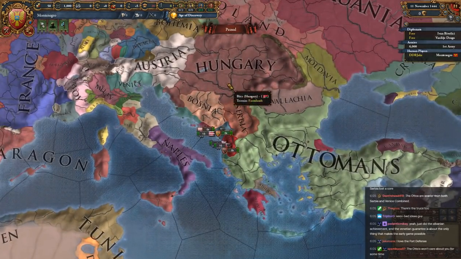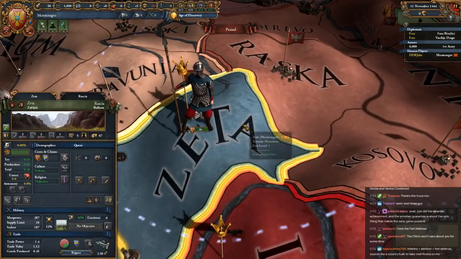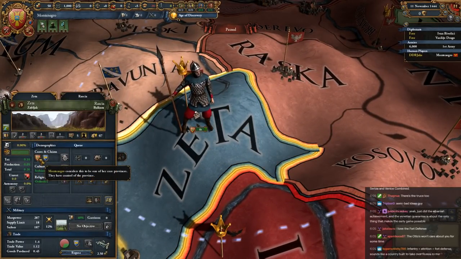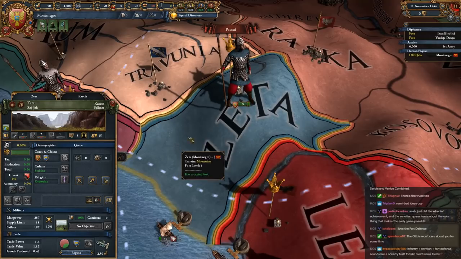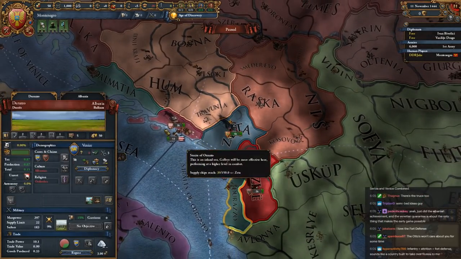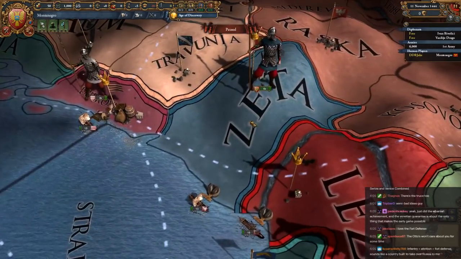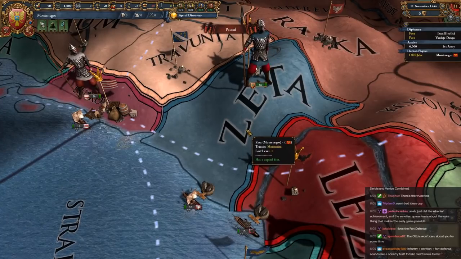Okay, what's the situation? The situation is extremely dangerous for Montenegro here. That's because although we have our own land here, Venice have a core on it. Serbia lost their core for giving it up, but Venice want it. And not only that, Venice is around here. They have the navy, and they certainly have the strength to come in and take it from us. So that is a huge threat.